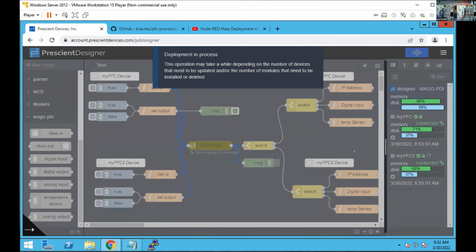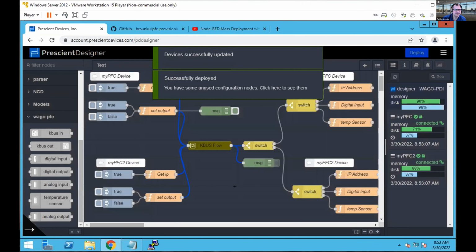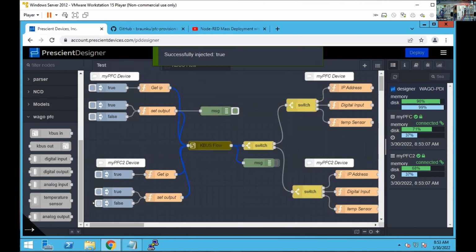When you deploy, it only deploys any changes. So it's actually not touching PLC one at all because we didn't change anything in the logic for that device. So it's very efficient. If you're doing connections across a metered line, you're not incurring a lot of unnecessary data traffic across those metered connections. Yeah, and it's touching PLC two because we moved the wire from its output, so it's deinstantiating in the communication network, right? Yeah. So we can test that if we click true and false.